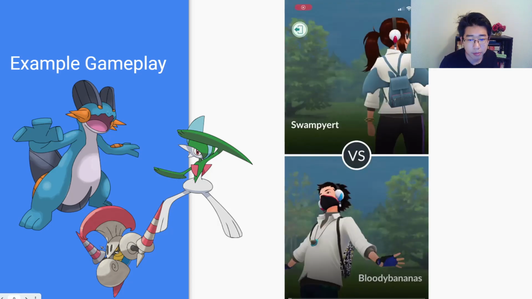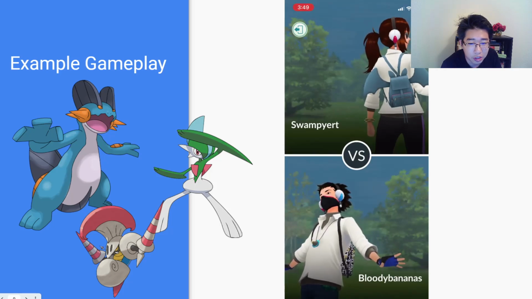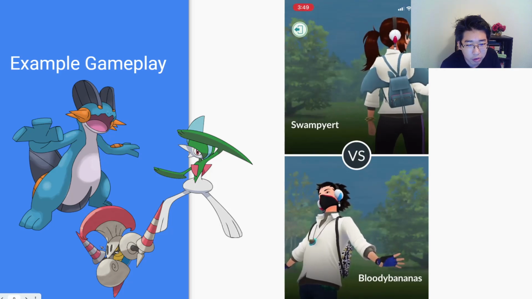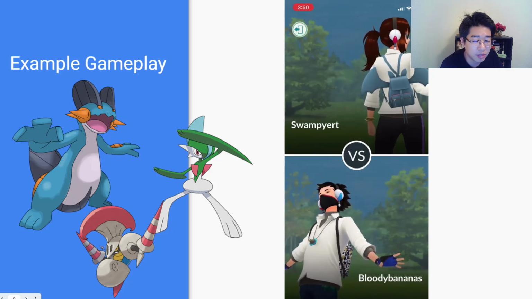Next match, we're playing against the same player. He is the originator of this team. He got to like 2900s with this team during the first Ultra League rotation, so it definitely worked out really well for him. And this team is not that expensive to build, because you do Escavalier, you can get it very easily just through trades.